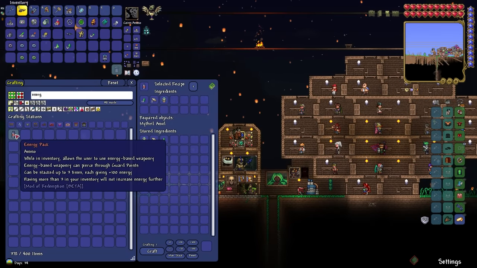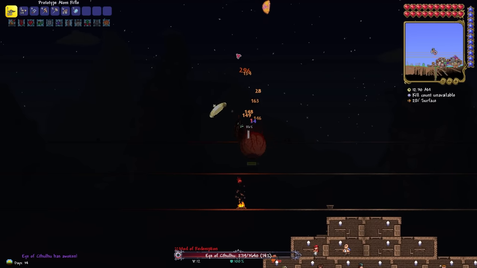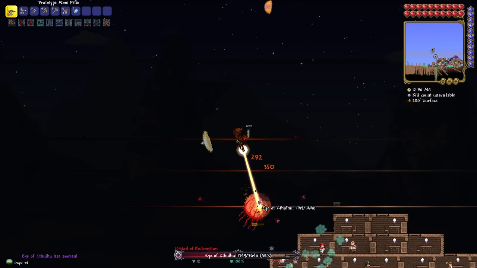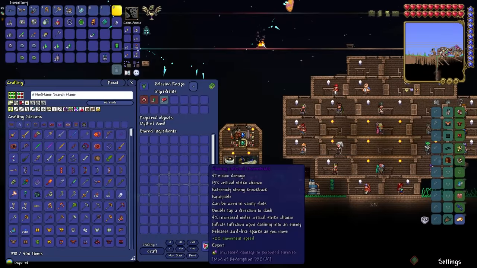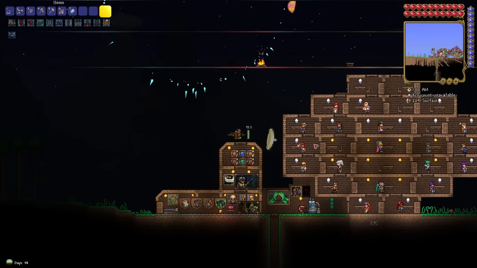Later on, I made a couple of energy packs so that I could actually use the prototype atom rifle, and I tested it out on the Eye of Cthulhu, and it was dead in 5 shots. It only took 5 shots to kill the Eye of Cthulhu. Afterwards, I made the infected thorn shield, which was just a better version of the Shield of Cthulhu.